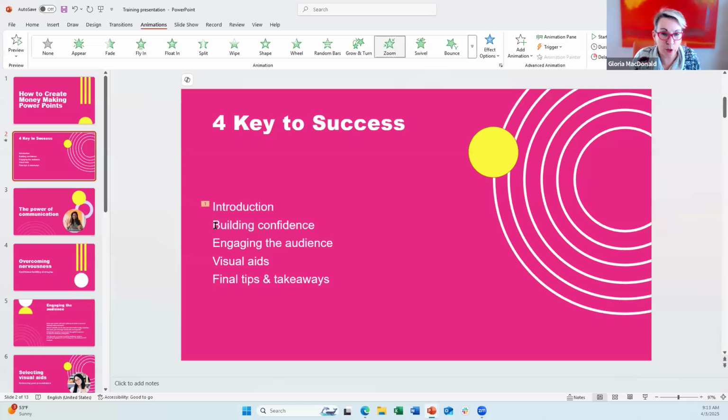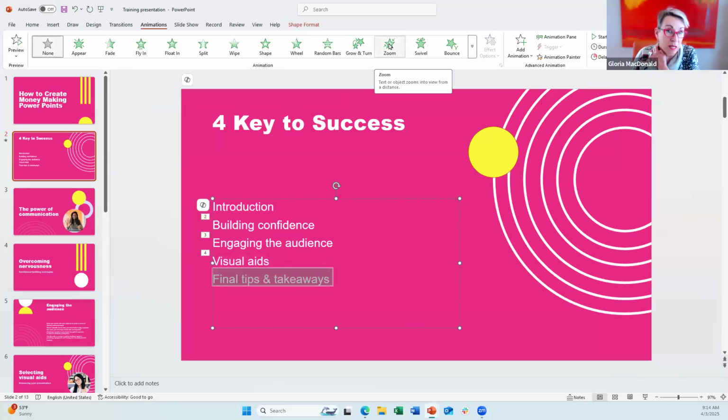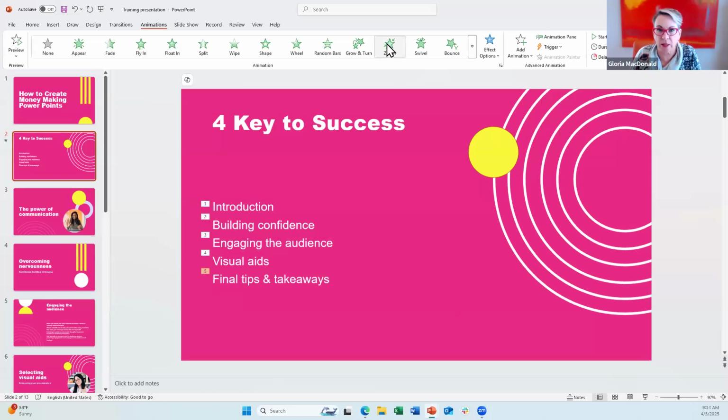So if I want to use that particular animation, when I'm on one slide, I only use one kind of animation. I don't try to change the different animations from line to line. You could, but that's just going to get crazy. It's going to be distracting to your viewer instead of helpful to your viewer. Because our attention spans are so limited, we tend to need something moving on the slide rather than just a slide of a lot of text.